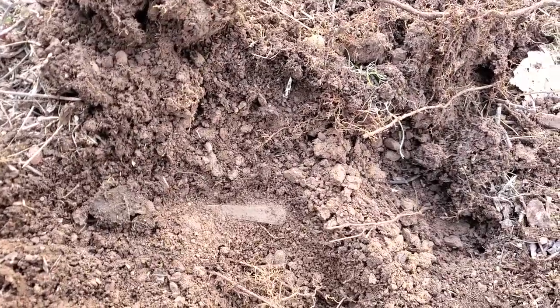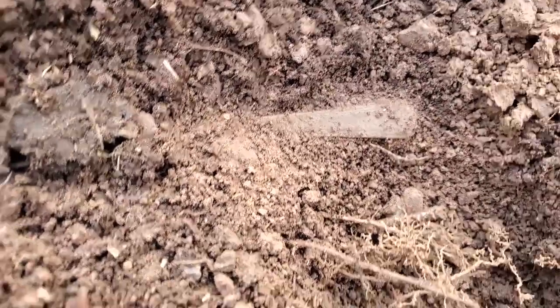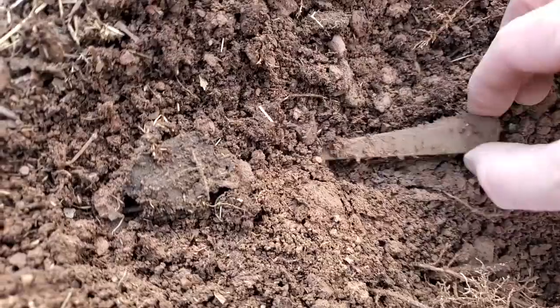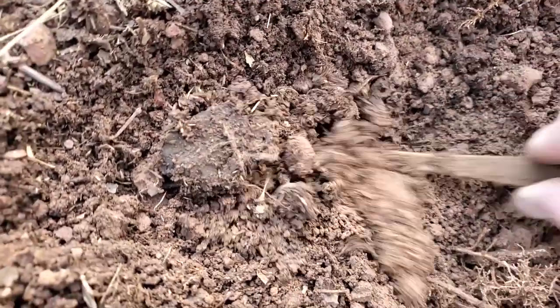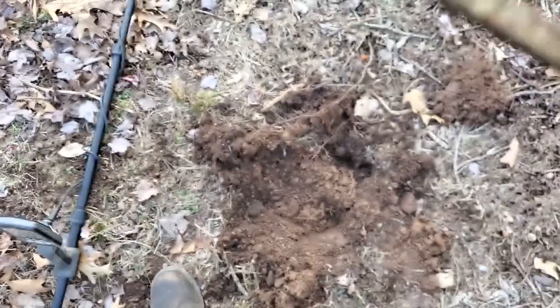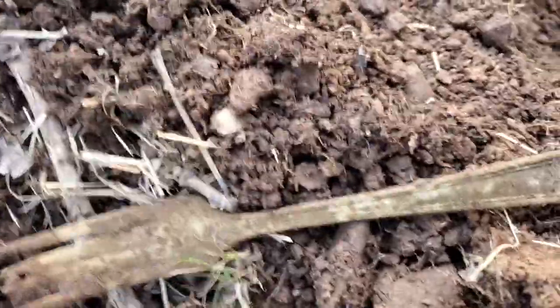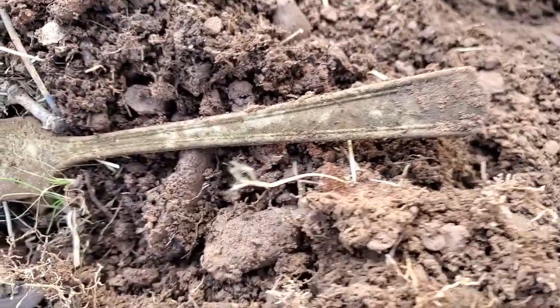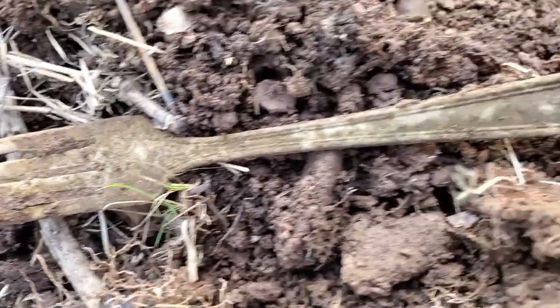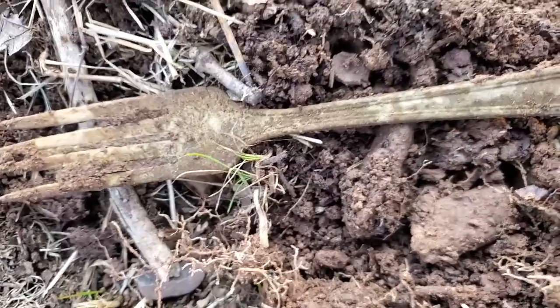So here we go. So we can dig this one up together. Found some kind of a handle. Don't know if it's a spoon, fork, or knife, but we're about to find out. We got a fork. Oh, look at that. Look at that. Isn't that nice? Let's clean it up, see if we can see any markings.